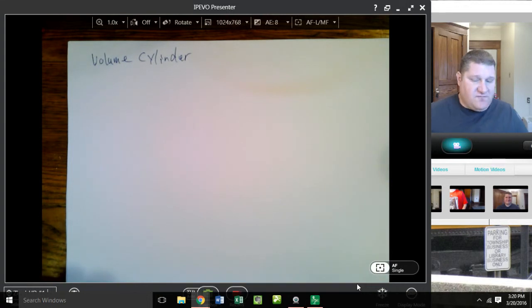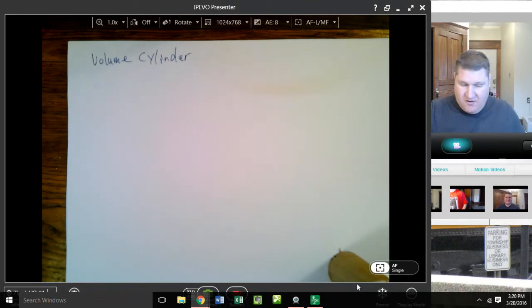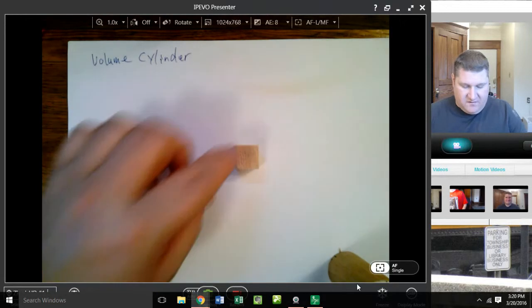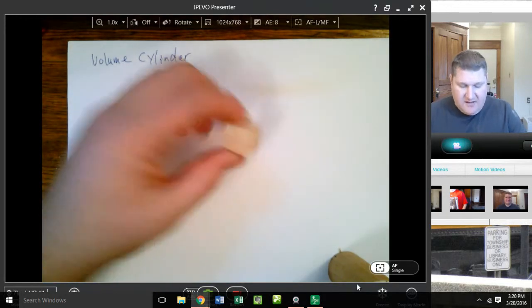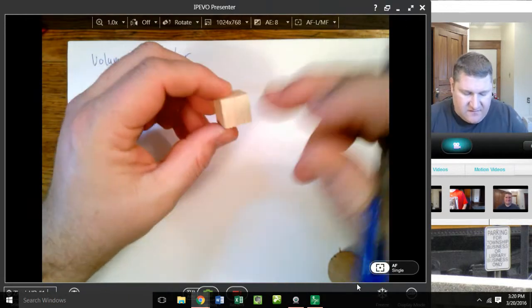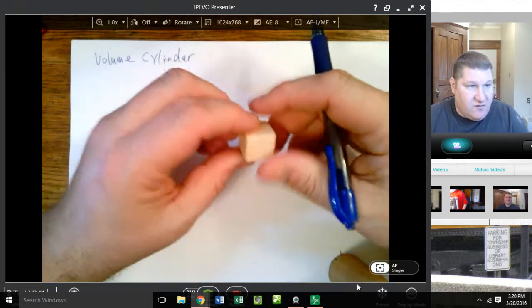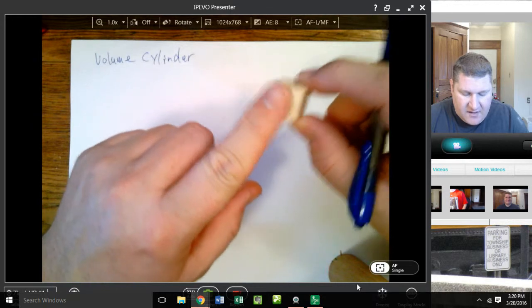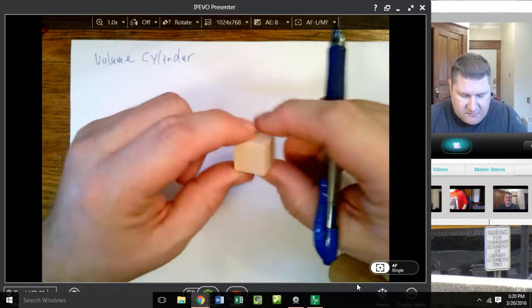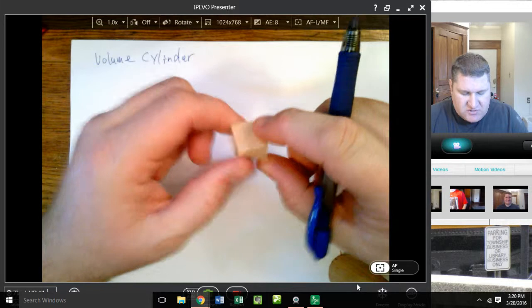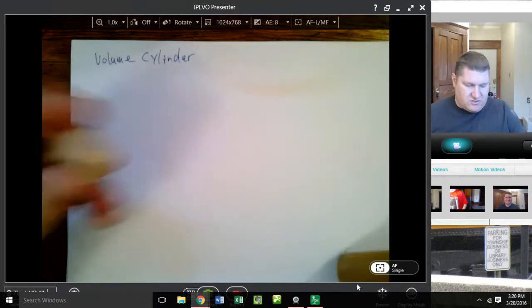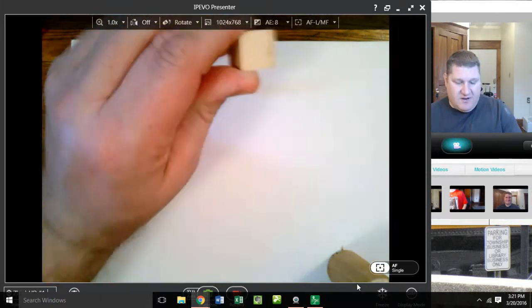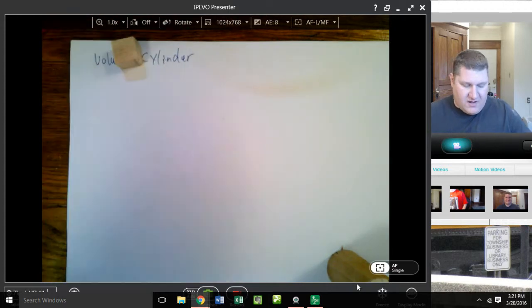Okay, let's take a look at the volume of a cylinder. Now, we talked a little bit already about how a cylinder and a prism are very, very similar. Here's a prism. It has a length, a width, and a height. It has sides that are rectangles. Something I don't know that I mentioned last video: a prism has sides that are quadrilaterals in this case, whether it's oblique or right. They're still quadrilaterals. They'd be rectangles if they are a right prism.